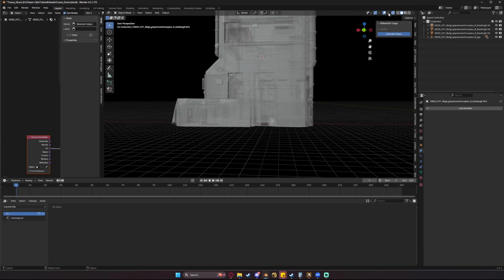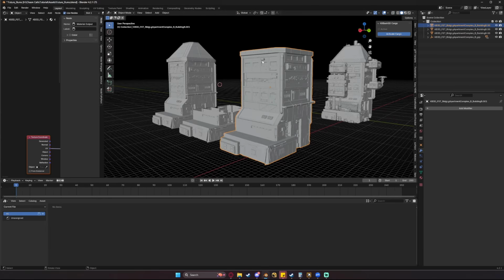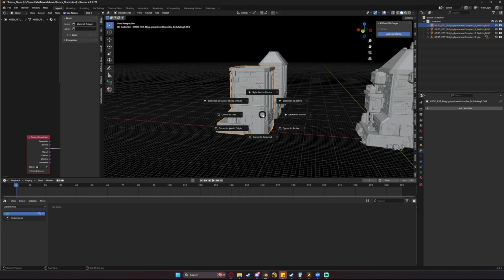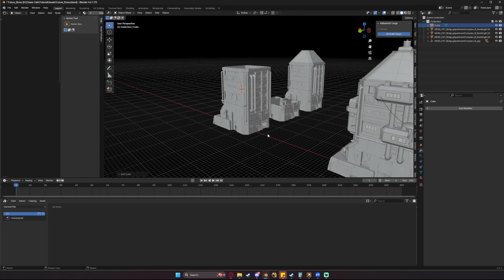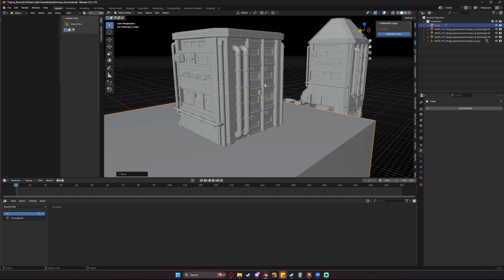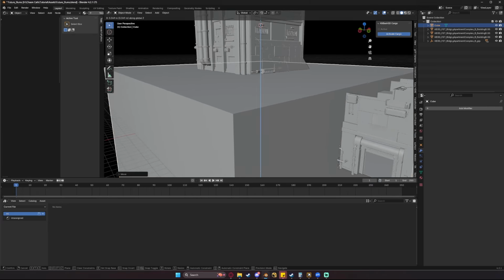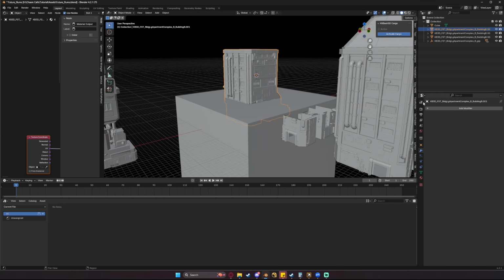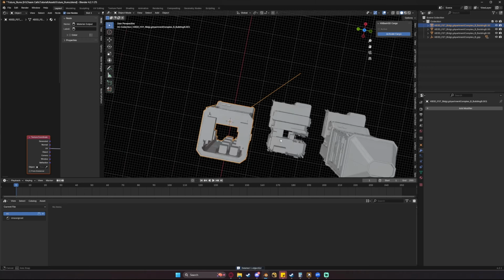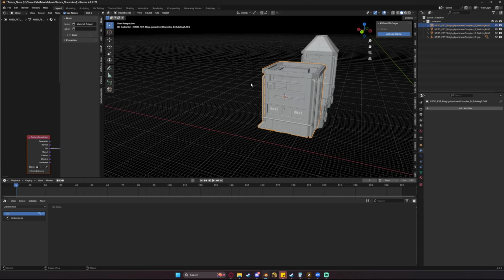And we'll do the same Boolean thing with the bottom of this building now, so we only have this center block. So I'll do Shift S, cursor to selected, add in a cube, scale it up, bring it down, and we'll bring it all the way until we've matched this bottom layer here. So maybe something like this. And we can add a Boolean, fast, choose the cube, and apply it. And just like last time, there are going to be some floating edges, so we'll just select these in edge mode, and we'll delete the edge. And that is pretty clean.